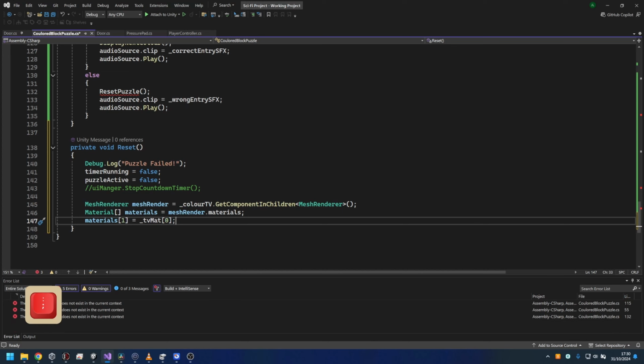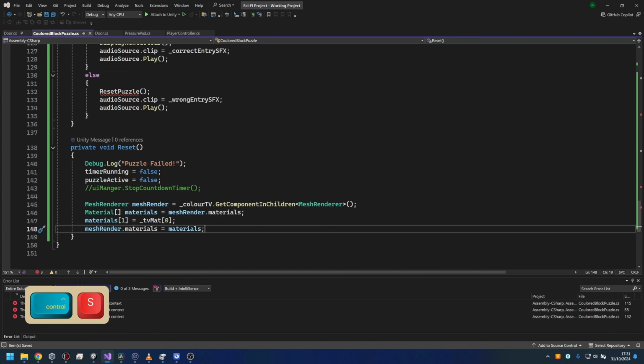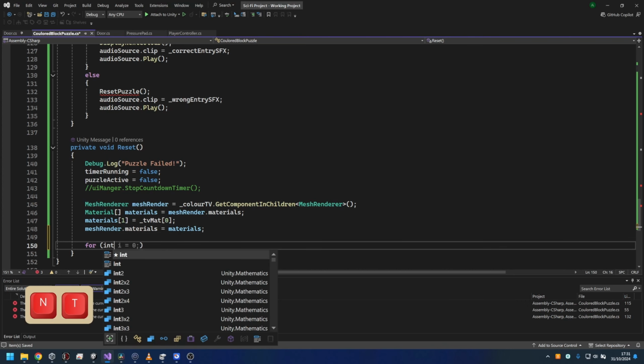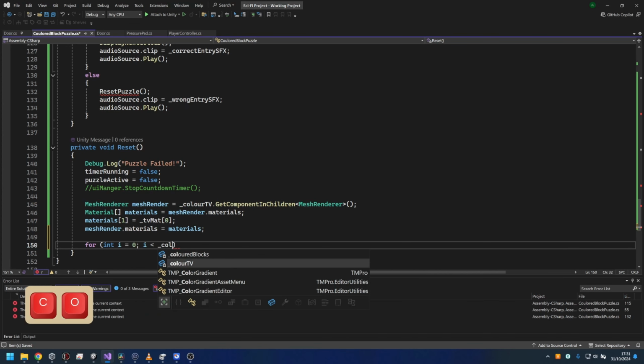So basically what we're doing here is we're setting the materials back to our index 0. So basically the TV material can go back to black. Just running a for loop for int equals 0. Alright, less than color blocks.